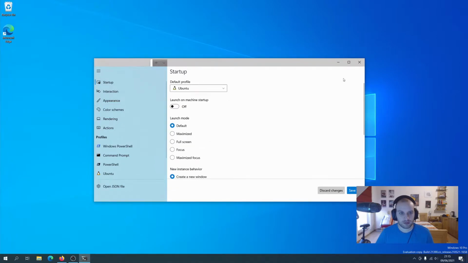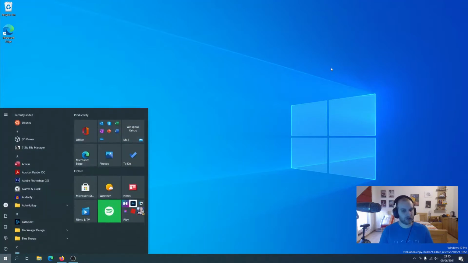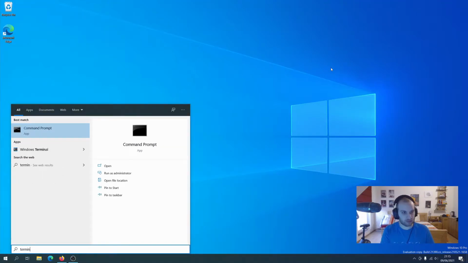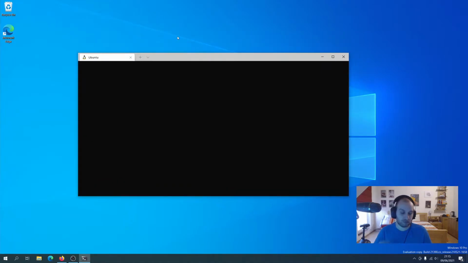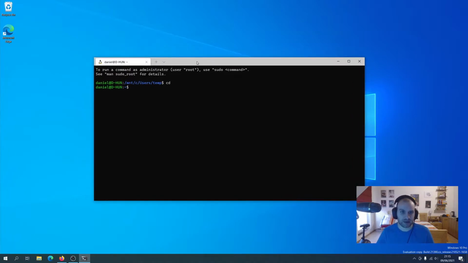And now if we open a new window, there we go, we'll be greeted with our terminal. This terminal is highly customizable, and so on my actual desktop I've got it set up to look a lot prettier and work with everything that I would need on a daily basis.